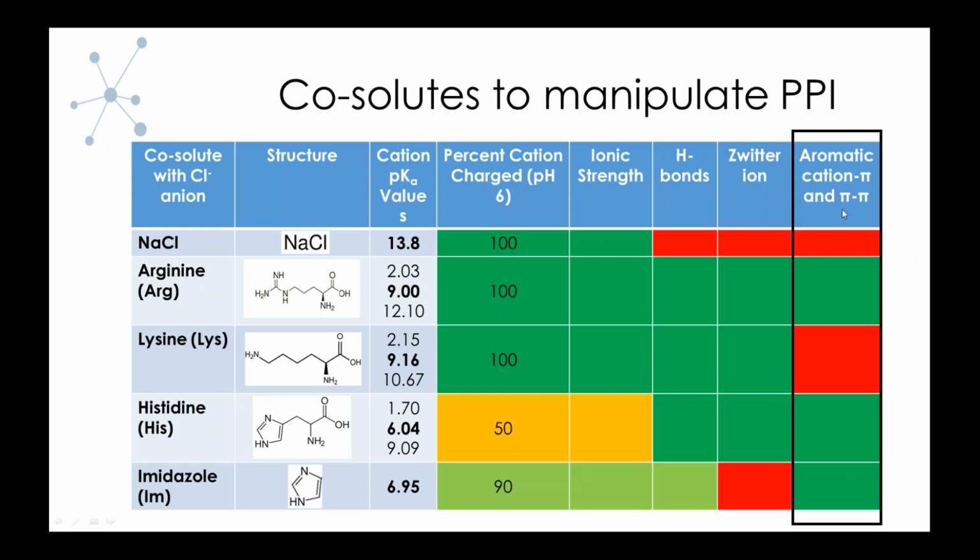But what's really important, we believe, is this column on the right, the screening of aromatic regions. Proteins have various aromatic residues on their surface which can form hydrophobic interactions with each other. Now these cosolutes, marked in green in this column, arginine, histidine, and imidazole, have been shown to favorably interact with aromatic residues, and therefore these molecules could interact with aromatics on the protein surface and screen these hydrophobic interactions, which we think could further reduce the attractive well as shown earlier.